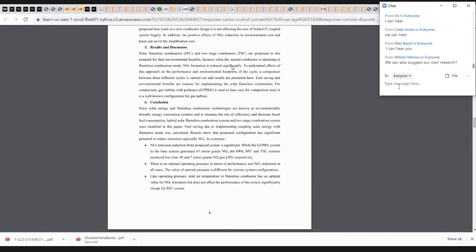You don't have any question about the titles or anything else? Yes, you can suggest. It should be related to heat transfer. If you have something related to heat transfer, you can suggest it, and we can discuss the details. Any other question? No.